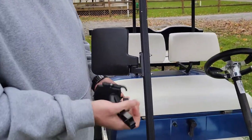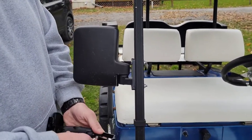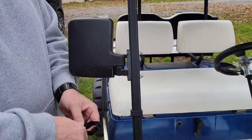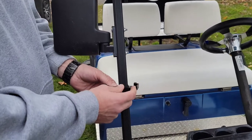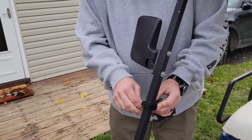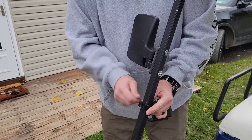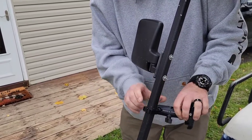To install it is very simple. After you assemble it, you open the grommet, you slide it around the frame, you take the Allen wrench and undo the screw. Once the screw is out, you open the swing arm, you place it around the frame, you close the swing arm, then you take the Allen wrench and screw it back in. At this point, you want to make sure everything is nice and tight.